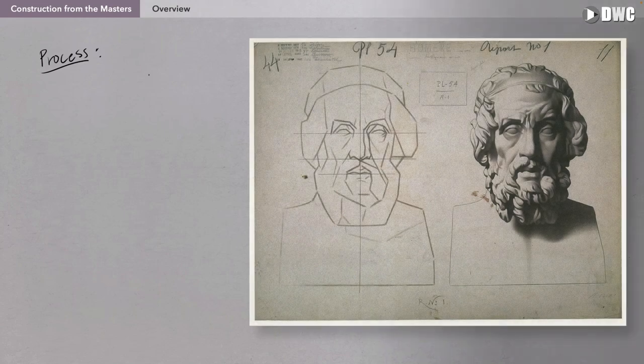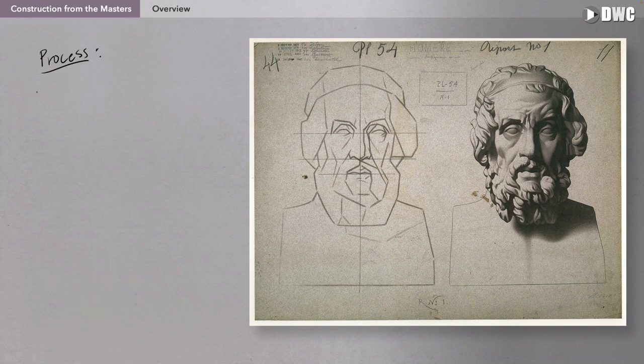So what are we actually learning here? What we are learning is a form of academic realism from Europe. We're learning the American branch of it, specifically the West Coast of America, the Hollywood, Los Angeles branch of this type of realism. But essentially, the process has remained unchanged. And the process really involves the learning side of it, how it's taught.